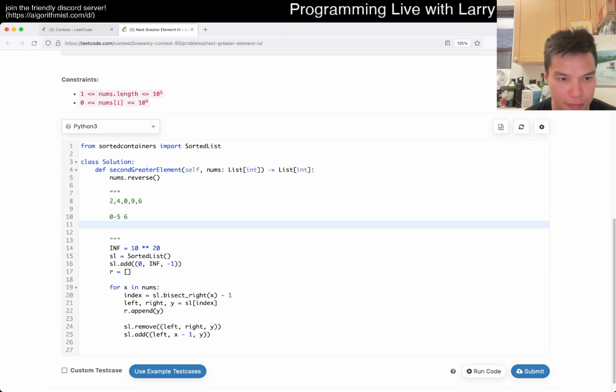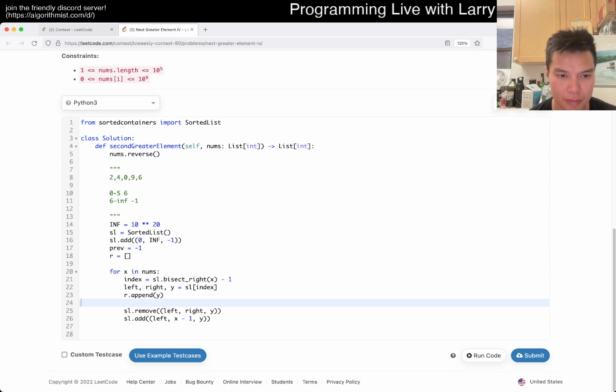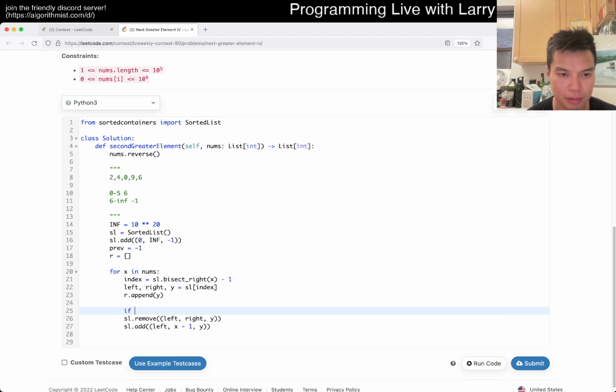That means that we process the 6, then this happens. And then now we process the 9. So we have to do like one behind kind of thing. No, I don't want to. Okay, so if previous is not -1, otherwise previous is equal to x.